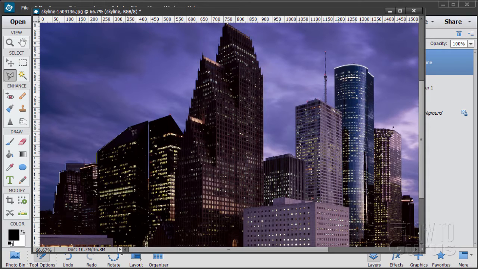And it's just a matter of working around the whole image. I'm not going to worry about that little thin space between those two buildings. That's okay. Not going to worry about that light up there. I'll try to come in a little bit on these little peaks. Very big sky in there. So again, just continue to work around and make your selection.